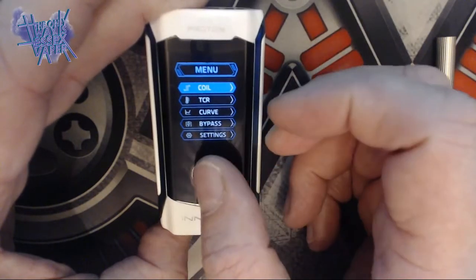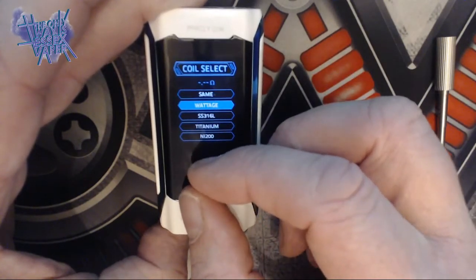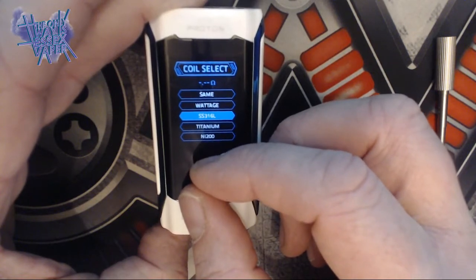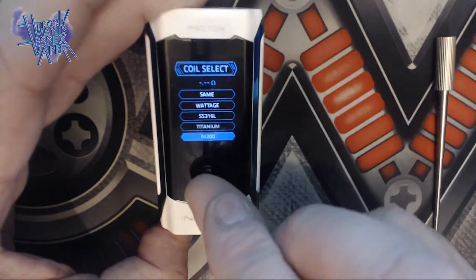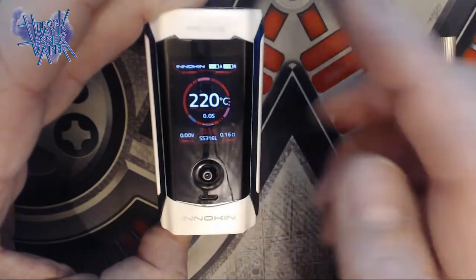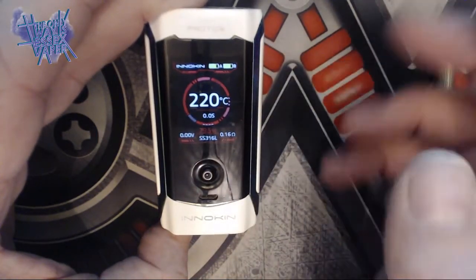Now if I go to the coil, you can have it set in wattage. Stainless steel 316, titanium, nickel. So if I go to stainless steel, and we've got the temperature 220 degrees Celsius.